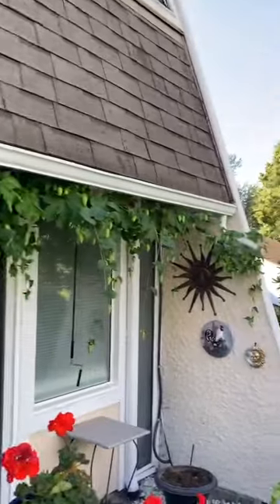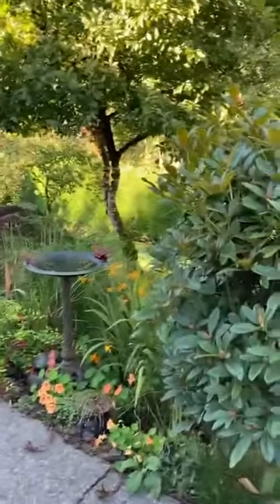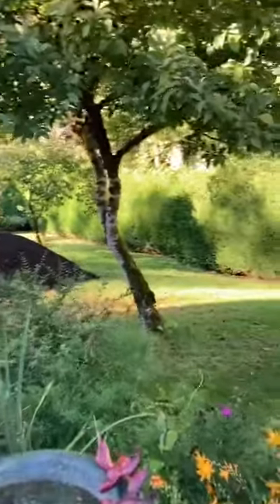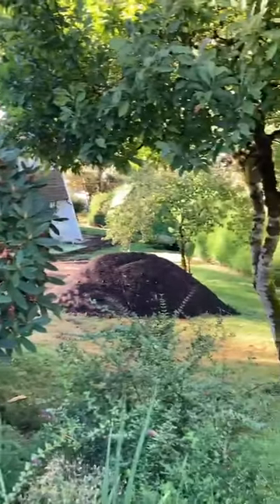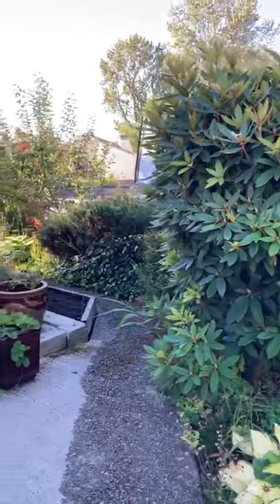I should have turned the water on — it would have been a bit more prettier to see. I'm just getting ready to do a bunch of work next door here. My garden and their garden goes in together and they're actually maybe spending a lot of money on it — putting in a pond, a water feature, a waterfall and a little stream. So I'm going to be helping with that.